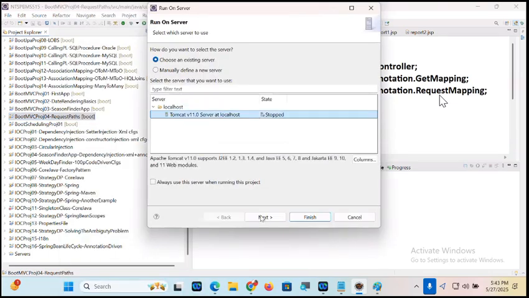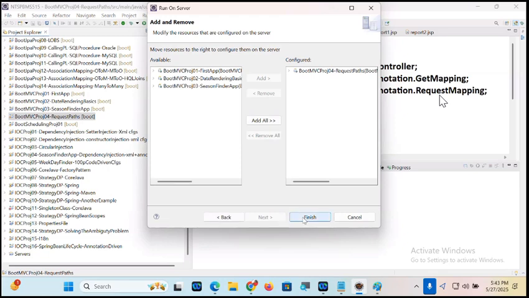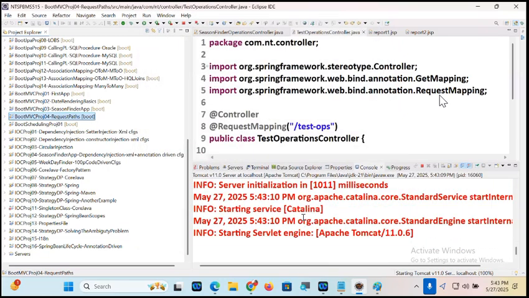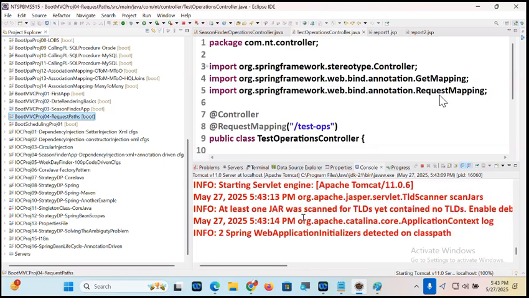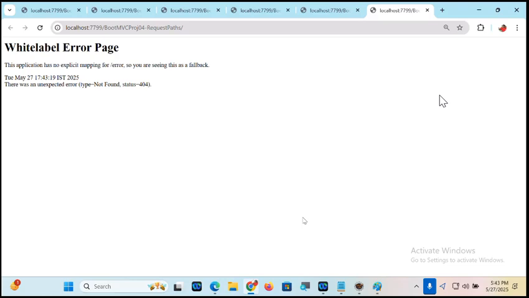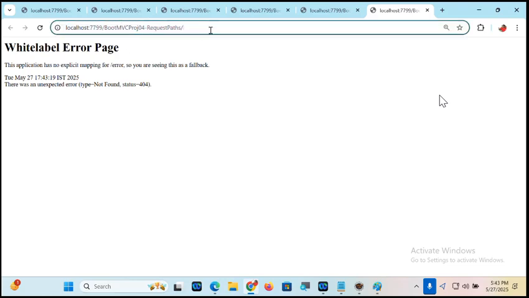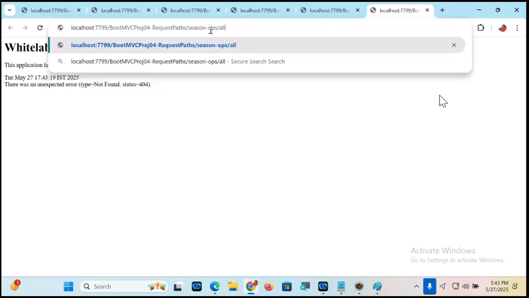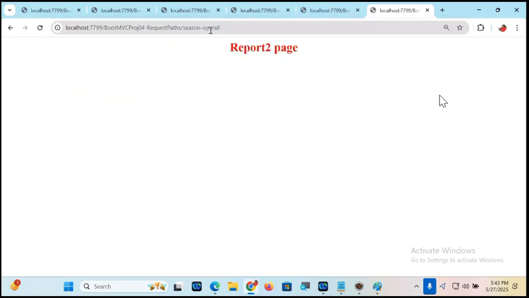Say next. Say finish. Yeah, request paths. Tell me. Season ops slash all. Enter key.